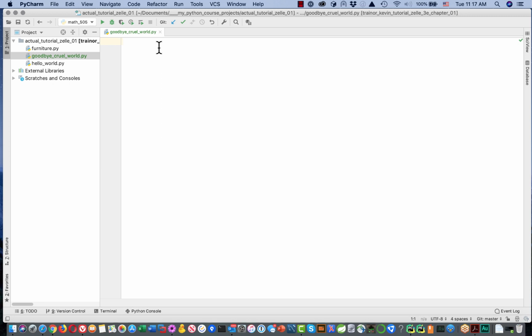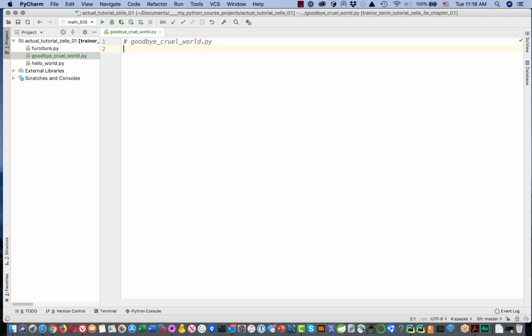These days, I just put the file name. So the file name again is Goodbye Cruel World.py. Okay, and we want to toggle that into a comment. So we're on the line, and I'm on a Mac, so I'm going to do command slash. But if you're on a PC, you could do control slash and get the same effect.